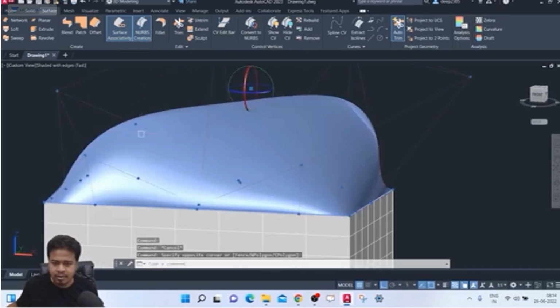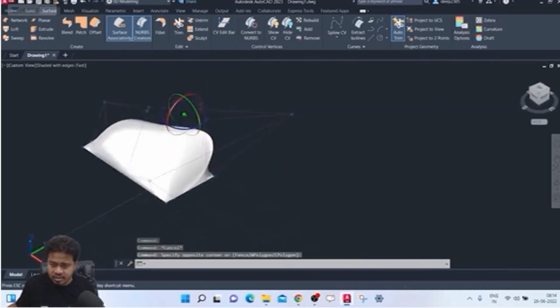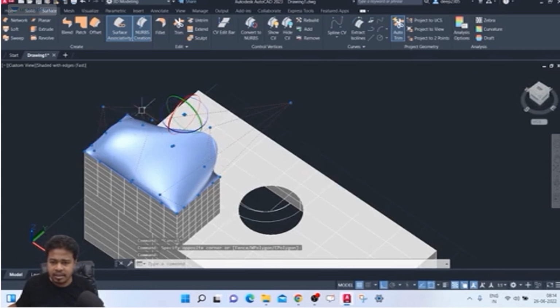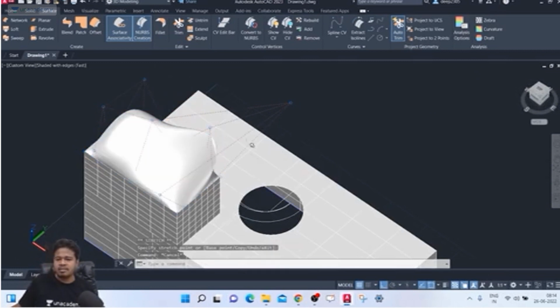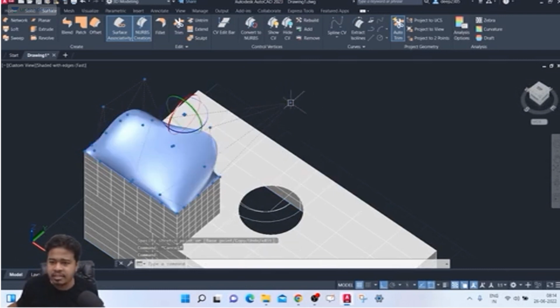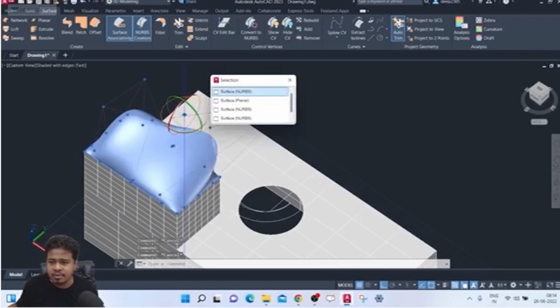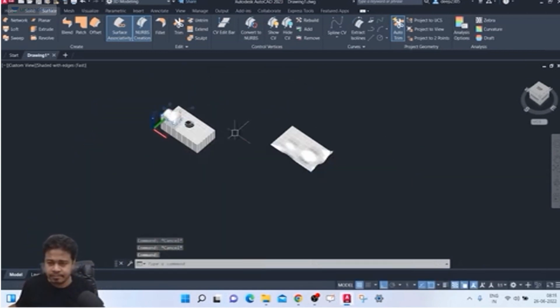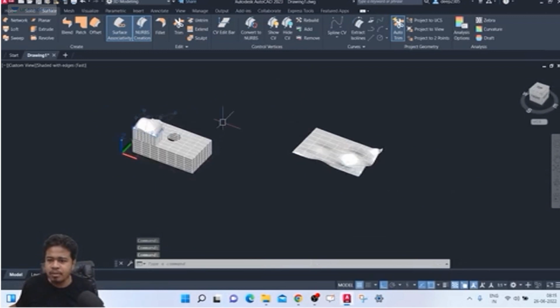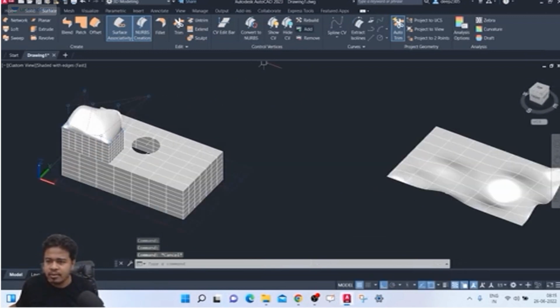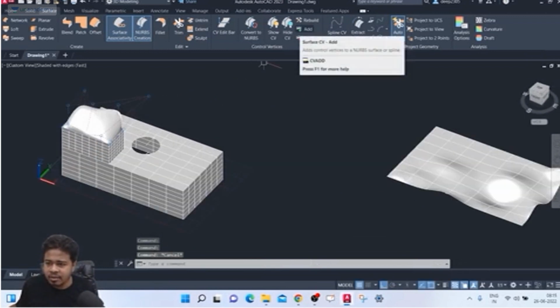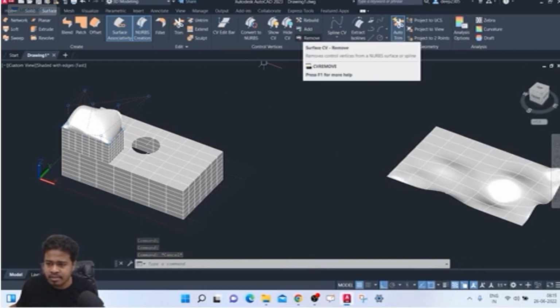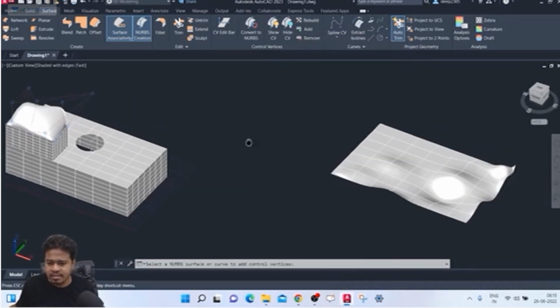Okay, make sure it is selected. Then only these control vertices will show. So these are the CV, but as of now you cannot stretch it. You have to select that surface, then you can stretch it like this. I hope this is clear. So that's the beauty of NURBS creation. You can add control vertices, you can remove control vertices.